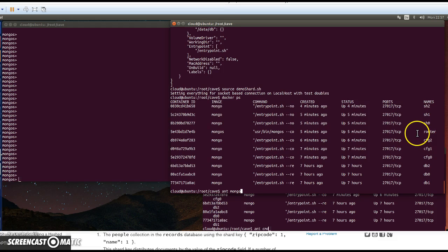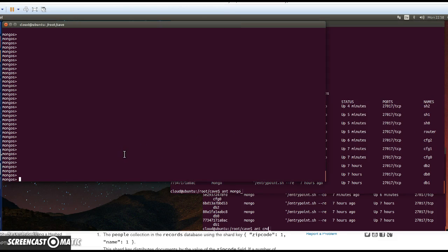Then we have our router. This is the one that our server is talking to, which is the one responsible for routing to the specific shards. And then finally we have three shards running in the other containers, and we are just having each shard as a single Mongo, so we are not having replica sets, which would be the best thing, of course. But here we're just running it with single Mongos.